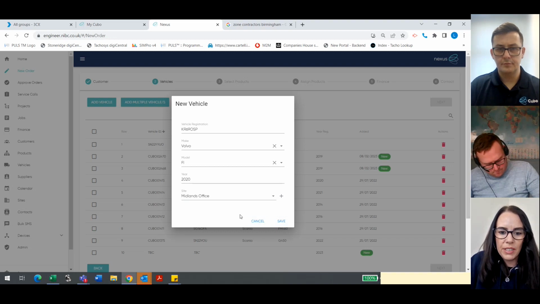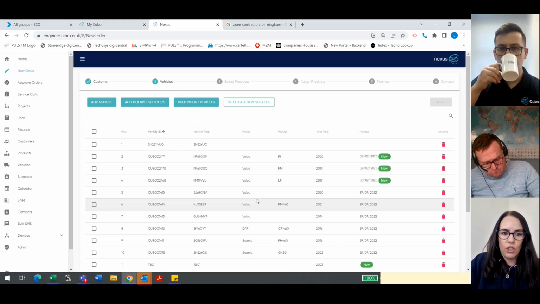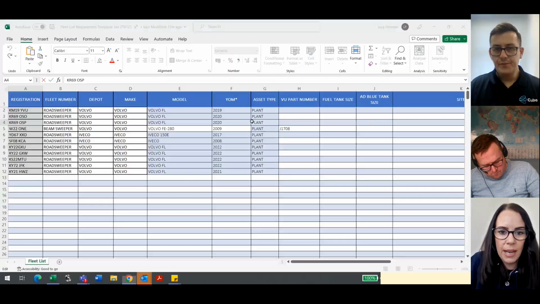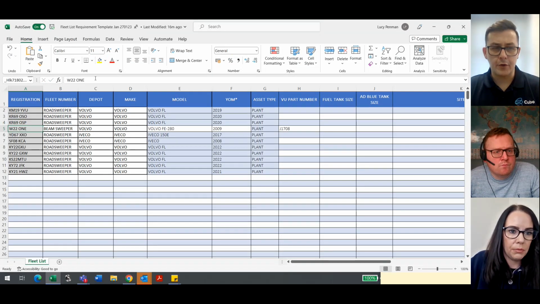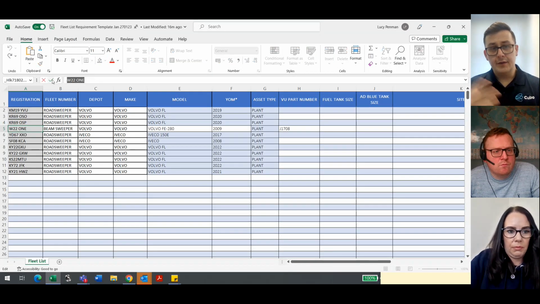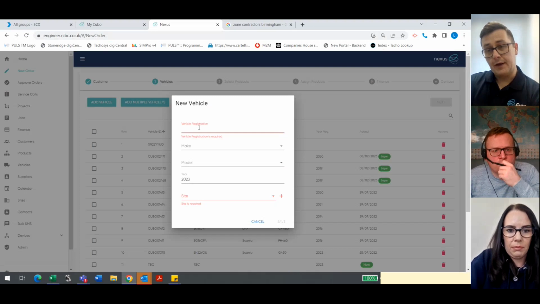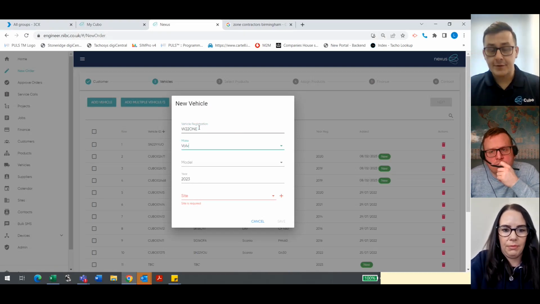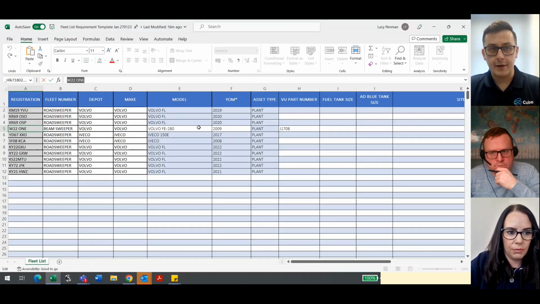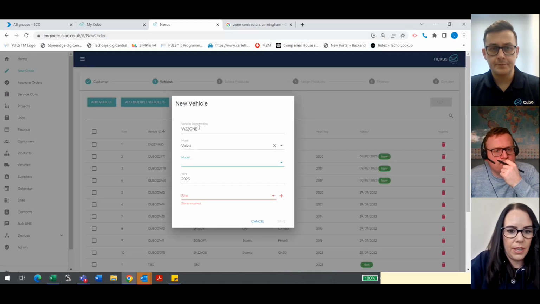So it can be a little bit of a task, especially if you've got a large order of 50 odd vehicles, 100 odd vehicles. This is quite time consuming. Yeah. I think the more the order scales, the less chance you're going to fit one unit into one particular reg and guarantee that's going to be continuous throughout the whole process. So with the smaller ones, definitely the registrations help. Yeah, certainly do.